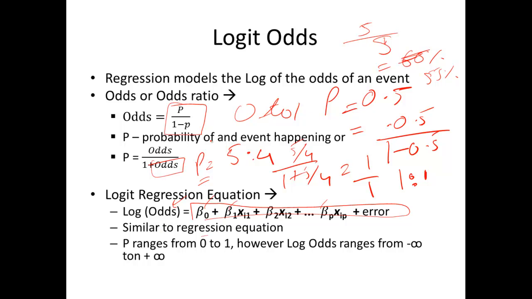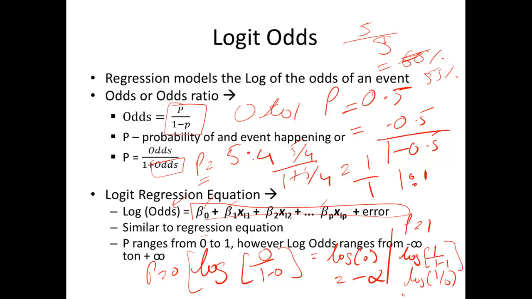However, we know that probability is always restricted from 0 to 1. It cannot go less than 0, it cannot go higher than 1. But when we convert this into the log odds or the logit, what happens? For example, when probability is equal to 0, the log odds become log of 0 over 1 minus 0, which becomes log of 0, which is basically equal to minus infinity. And for example, if probability is 1, then this becomes log of 1 divided by 1 minus 1, which is log of 1 divided by 0, which becomes positive infinity.